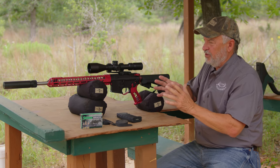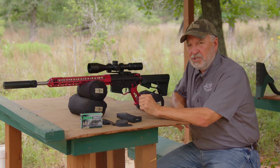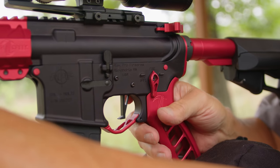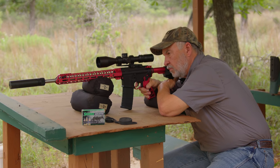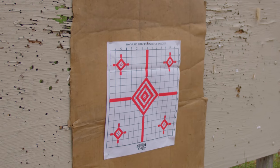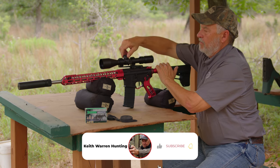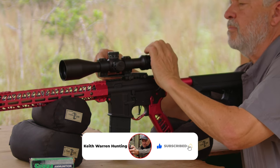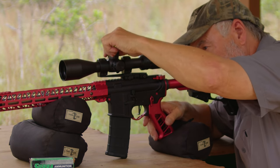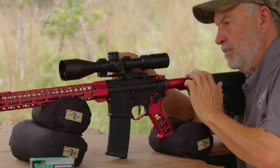If you want to see how effective this method is, you can click the link right up here — it's a video of me shooting a long-distance whitetail buck. I carefully take aim and fire my first shot like my life depends on it. Once the first shot is fired, you'll see where it hits. Then simply move your point of impact by moving the vertical and horizontal crosshairs on your scope to match up to the bullet hole on your first shot, without moving the rifle, until they're centered over that first bullet hole.